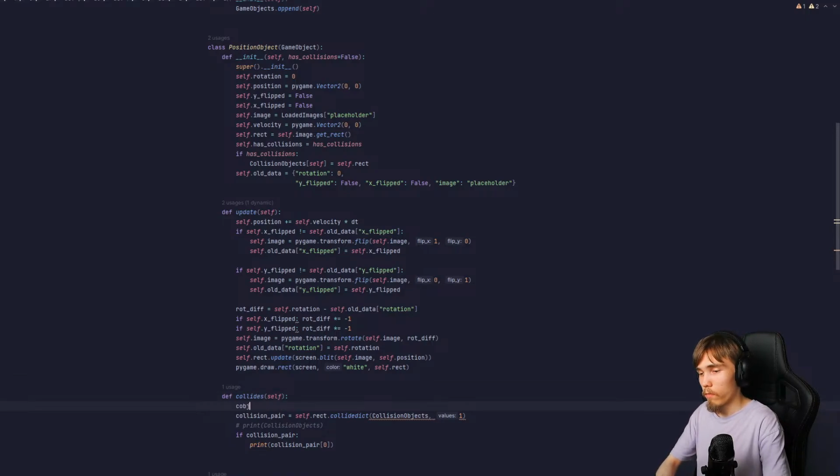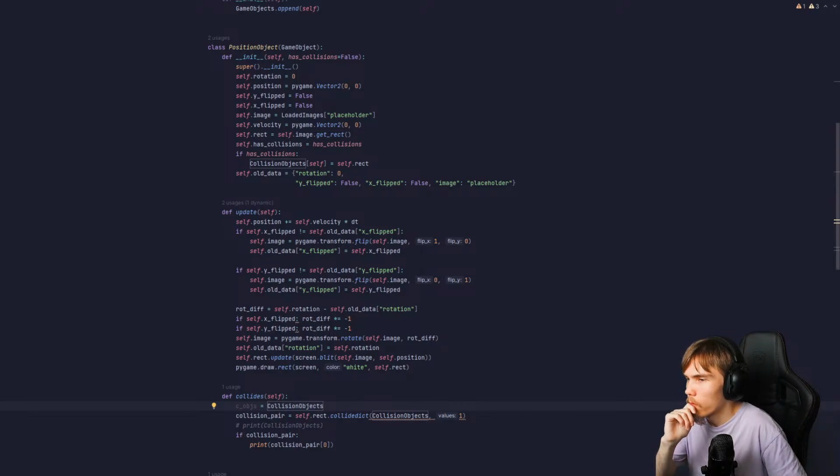So collision list, and then let's see. I forgot the method for removing it. Pop.